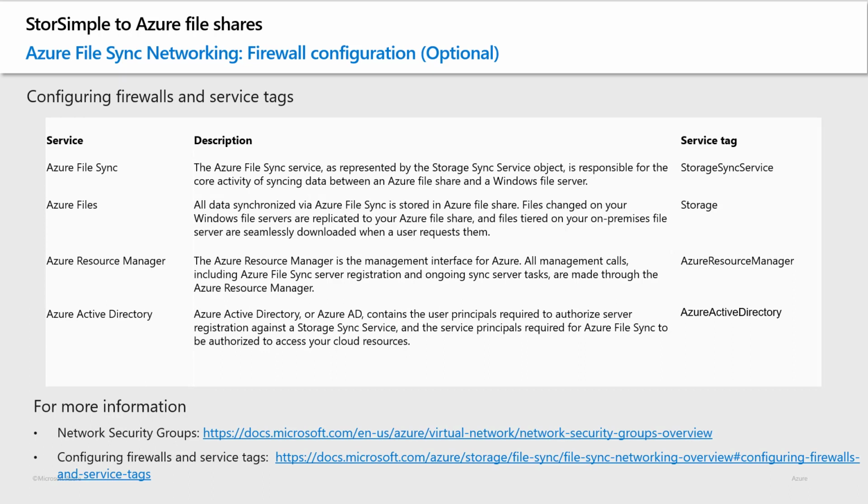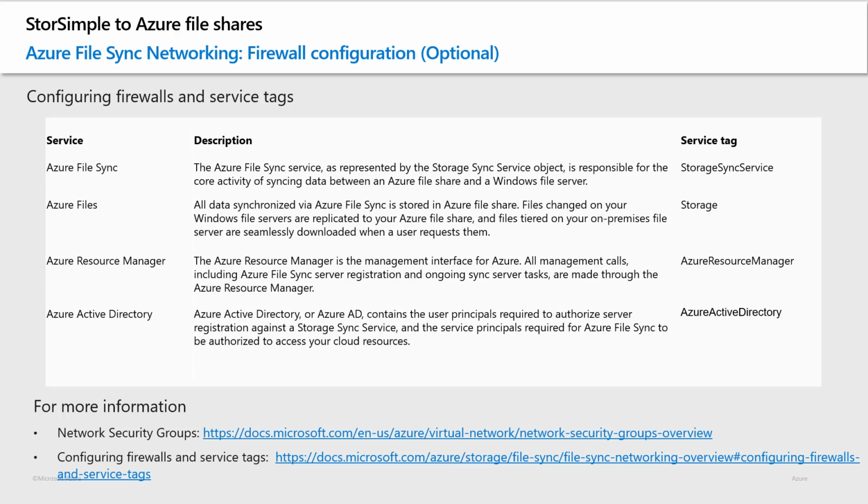You can, for example, use service tags to define network access controls on network security groups or Azure Firewall, and as service tag addresses change, the service tag takes care of it and there's no work to be done. The service tags relevant for Azure File Sync are shown on this slide.